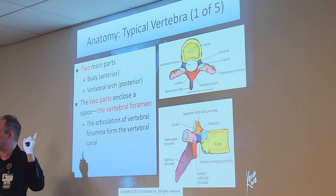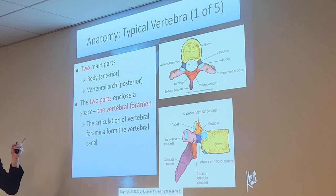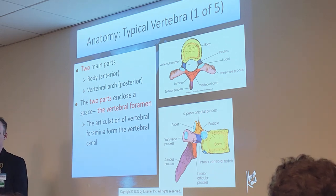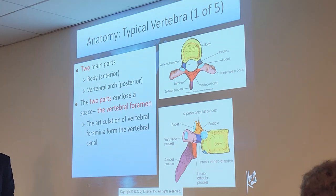Now that should sound familiar. We just talked about some transverse processes, did we not? When did we talk about those? What were we saying about transverse processes? The head of the ribs. That's not the head of the ribs. That's where the tubercle of the ribs connects on each thoracic vertebrae.